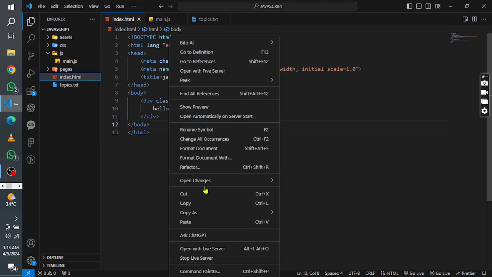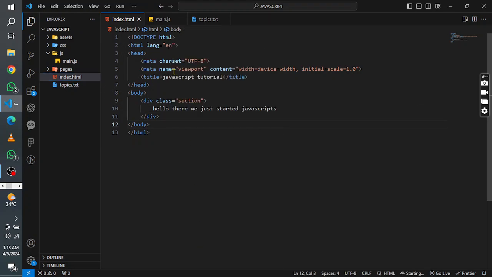So I open this on the console, or sorry, live server. I open this on live server. So I'll teach you guys two ways how to add JavaScript to your HTML. Okay, so one of the ways to add JavaScript to your HTML is using internal addition.